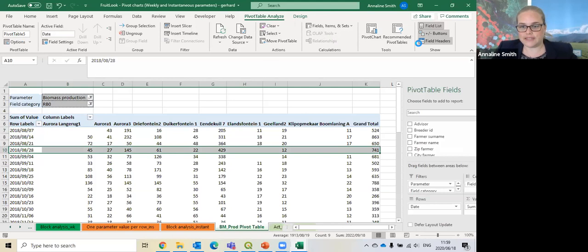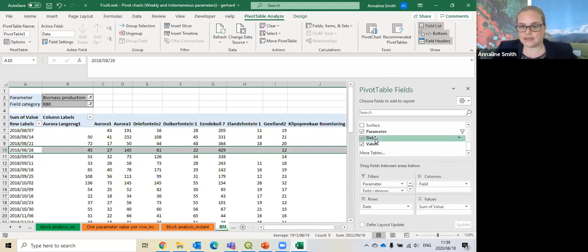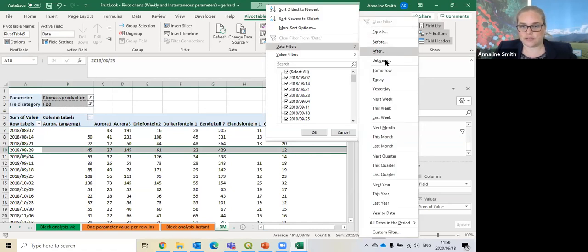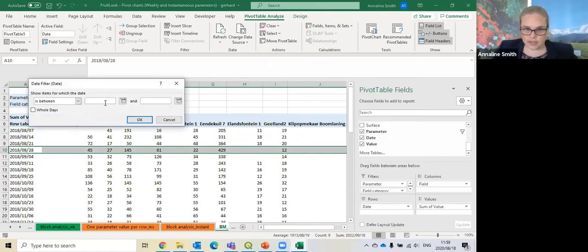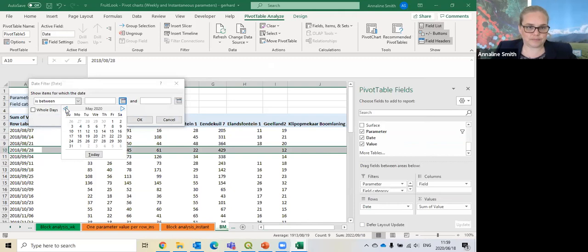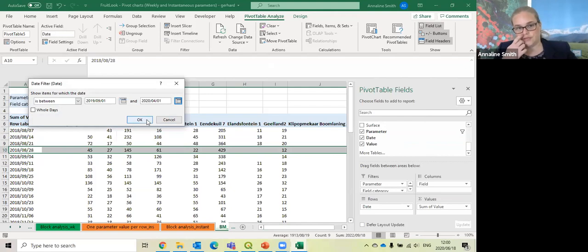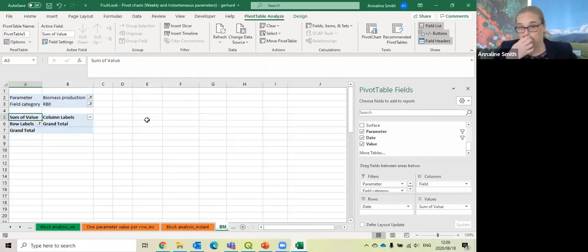I want to filter my dates. Date filter between, and let's say I only want to see from the beginning of September till the 1st of April. Oh look, that's next to me.